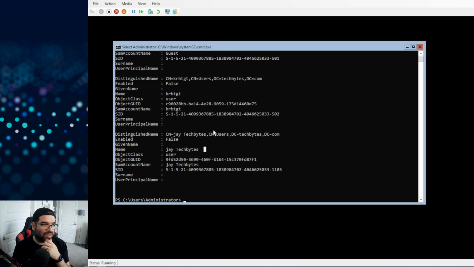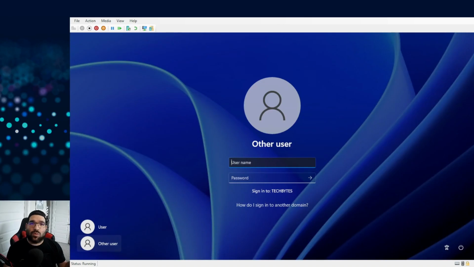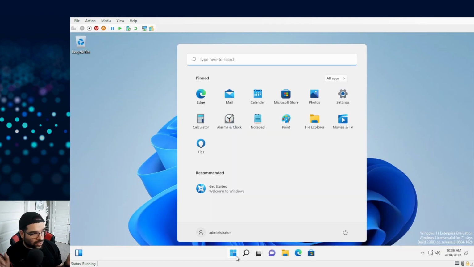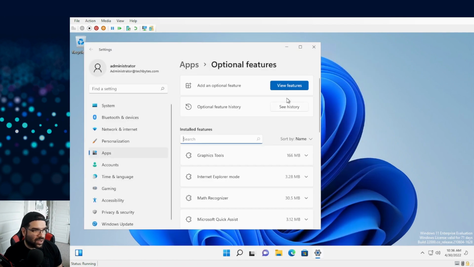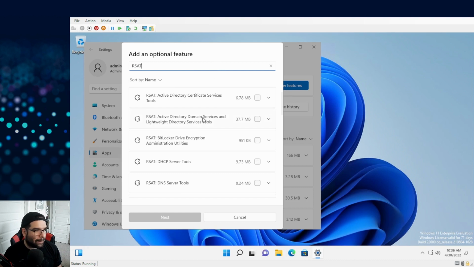The other way you can do it, if you're not very PowerShell savvy, is to use our desktops. If you have a Windows 10 or a Windows 11 machine, you can actually manage Active Directory using a module inside of Windows. Remember, it's got to be joined to the domain. Now that we're inside, we go to optional features, click view features, and type RSAT.